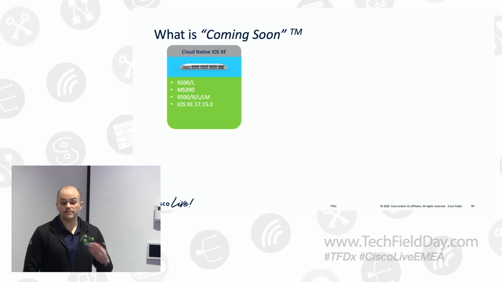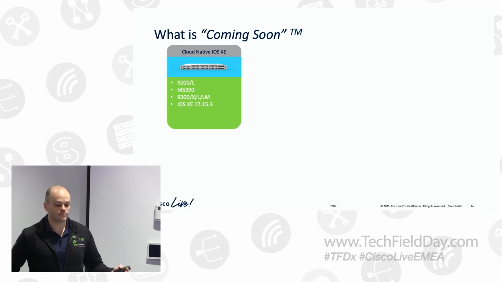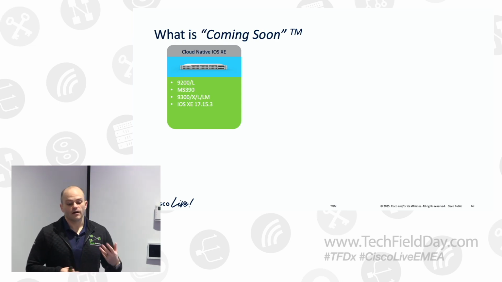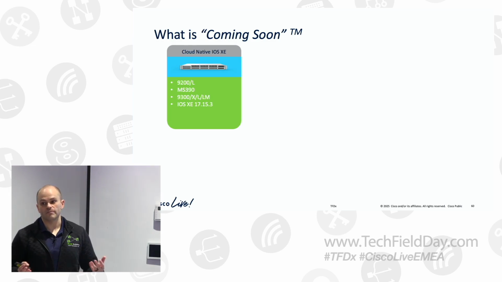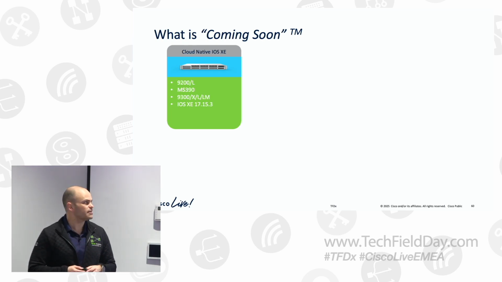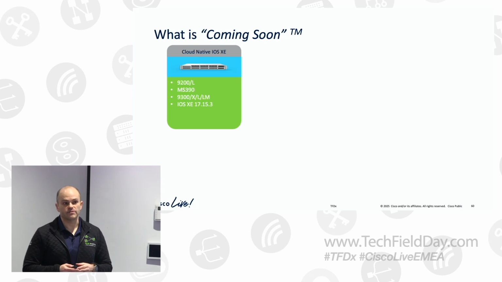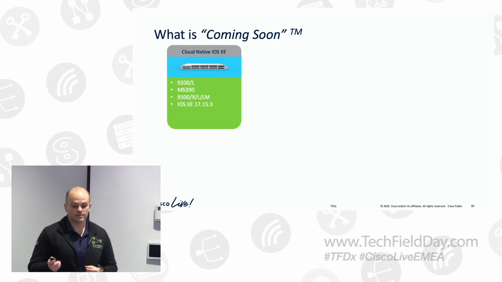So, as Stephen mentioned, we're working on bringing in all of the cloud-native IOS XE supported switches. That's like the 9200L, here soon the 9200s, and we're going to be bringing in 9500s, which are probably less likely for .1x and these types of services. As we bring in all these platforms, they'll have support out of the box to perform authentications and authorizations with Access Manager. I need to verify that it should be 17.15.3. We'll put it in our release notes, so if you are looking at this later, you can check and see.